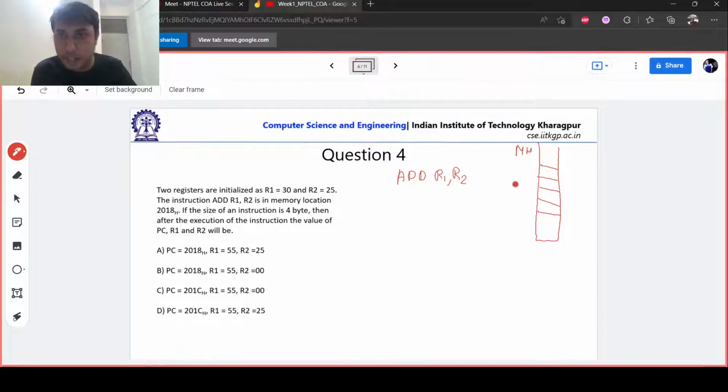It is said that the instruction is in the memory location 2018, so suppose it is in this location.